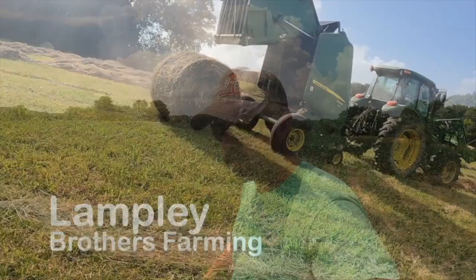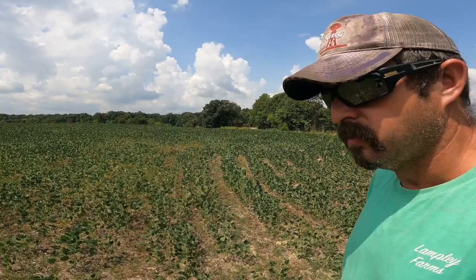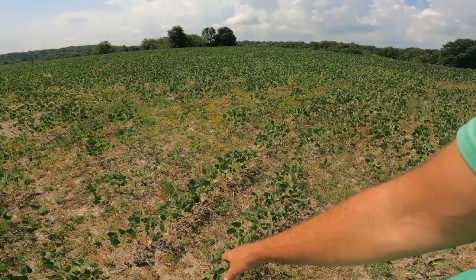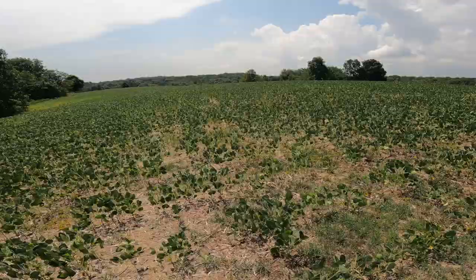Midtown, y'all. Doing a little scouting this morning, checking on beans and whatnot. So this area right here is a hard packed area where we drive trucks in and out, and it's got a little bit of grass coming up in it. Well, what I'm looking for is blooms. So these beans are blooming.